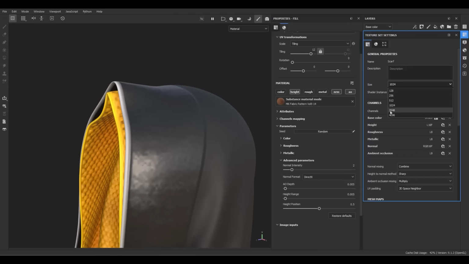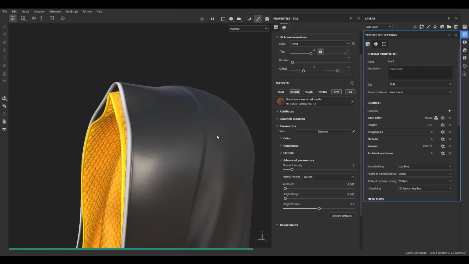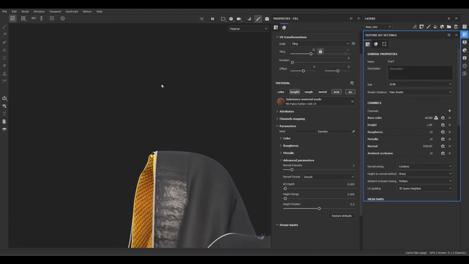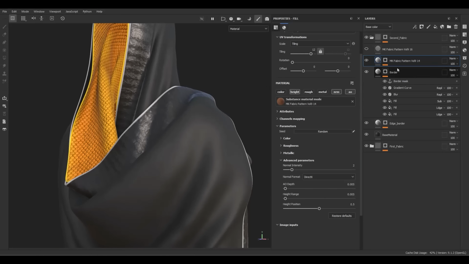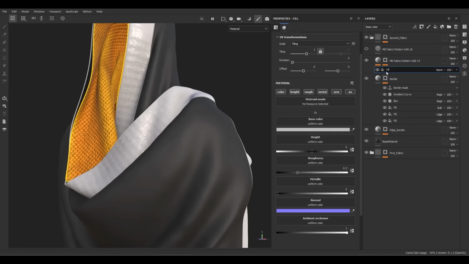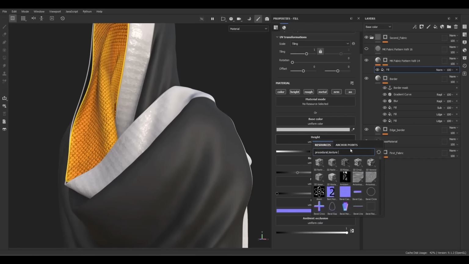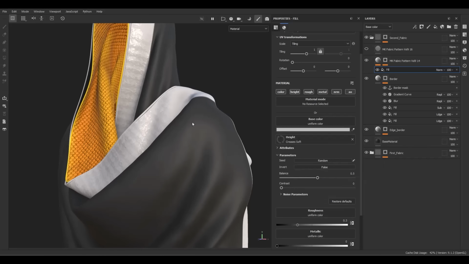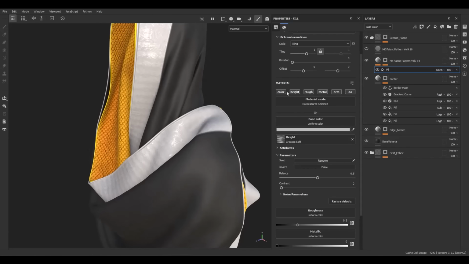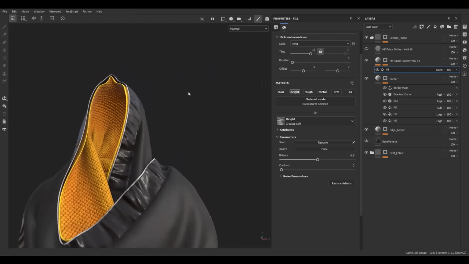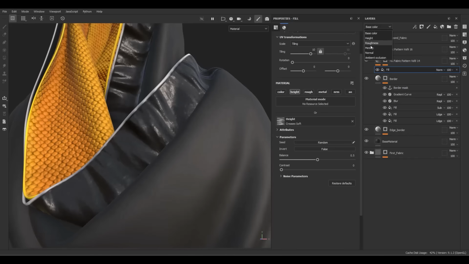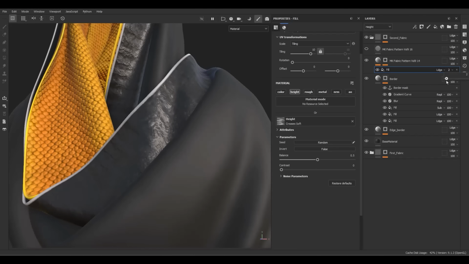And let's increase the size of the document so we can see what's happening exactly here. Okay, that's great. And now we can add a sublayer and just in height, search for crease. Okay, we need just height and increase tiling to something like 10 to have these wrinkles here. Let's go to the height layers and decrease this amount.